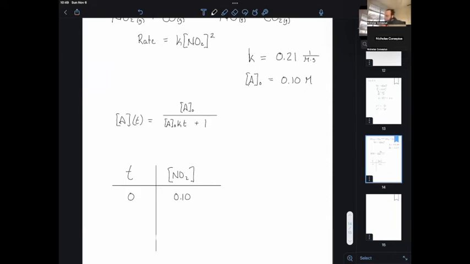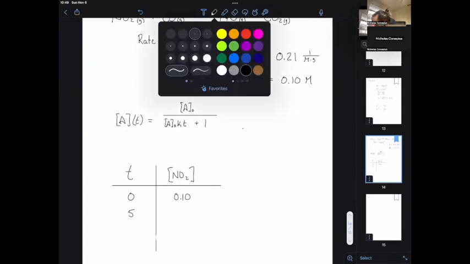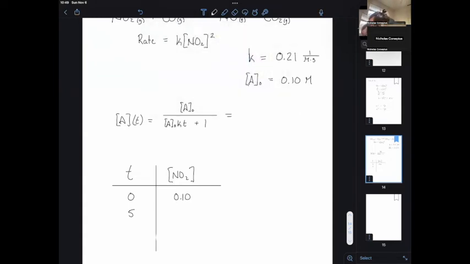All right, and so let's solve it for some other time points here, right? Because this is the whole shtick of what this function's doing for us, is it allows us to predict how the concentration of A is changing over time for this second order reaction right here. So let's see what the concentration will be after 5 seconds of this reaction, right? So for my equation, I'm going to plug in my initial concentration divided by that initial concentration times the K for this reaction, that 0.21, times my specific time point here, which we're going to say is 5 seconds, plus 1.